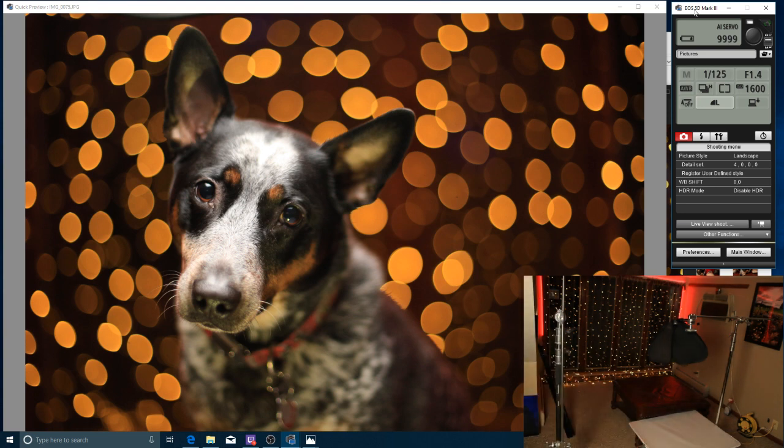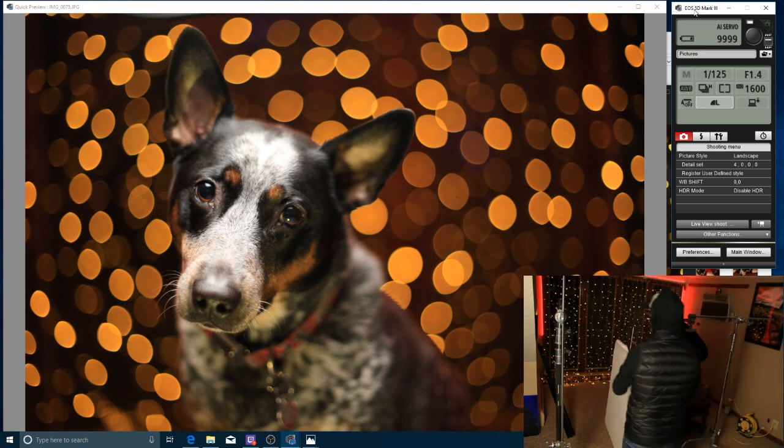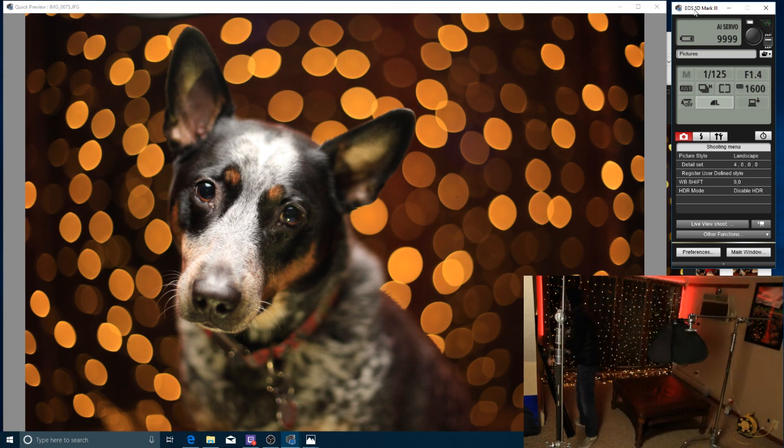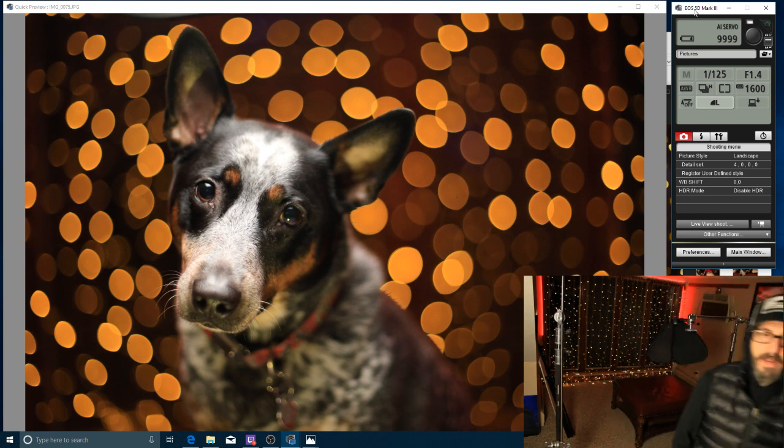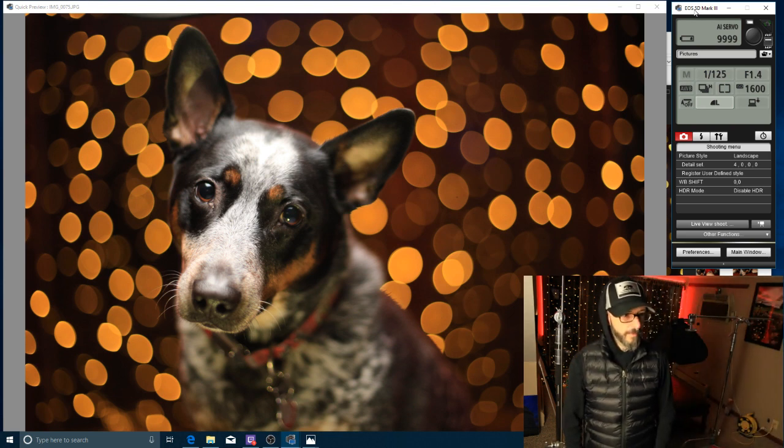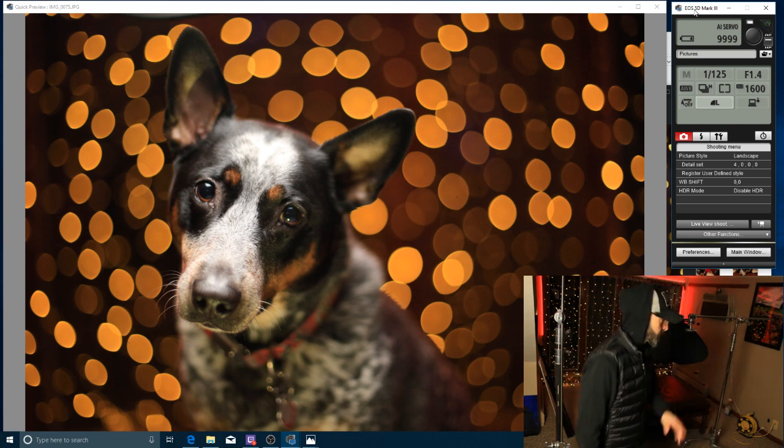We were using a 50 millimeter 1.4. We were all the way open, right? So we were at 1.4. That's what gave us all the beautiful bokeh light bits in the background. And yeah, guys, look at that. One light, bouncing down into our reflector.